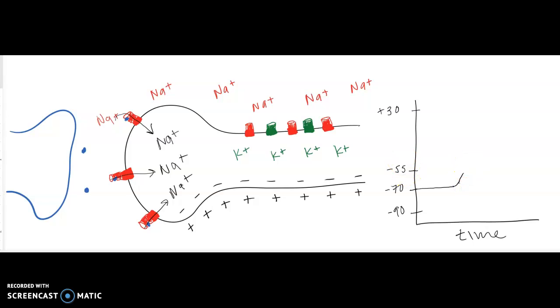Now this negative 55 is something that's very, very important. The negative 55 is what's called the threshold, and that'll make sense in a second. Once we reach the threshold, then this protein here kind of pops its lid. It is a voltage-gated ion channel. So break that word down: voltage-gated. A gate requires a key, and in this situation, the key is some sort of voltage. So in order for this to open, it needs to have reached that threshold. That's why we call it a threshold. So at negative 55, this guy pops its lid.